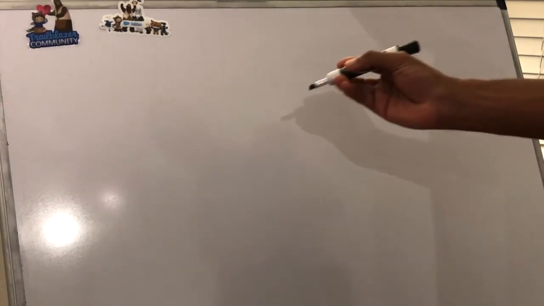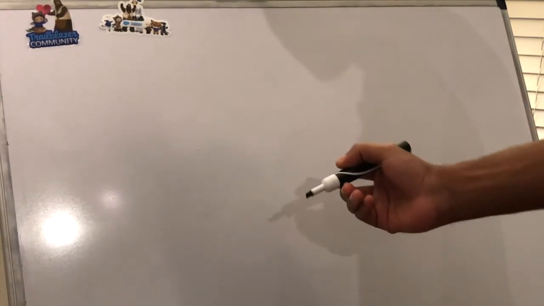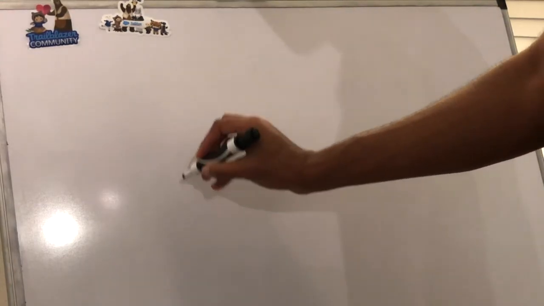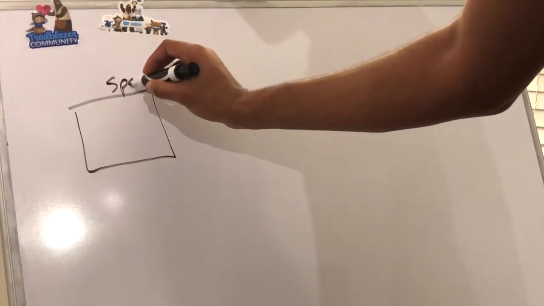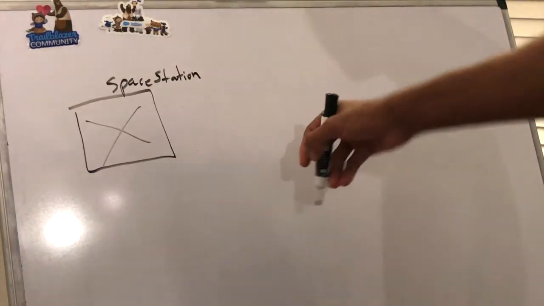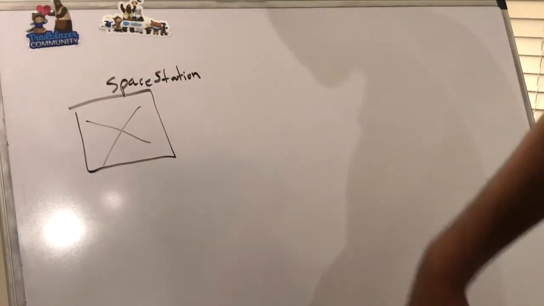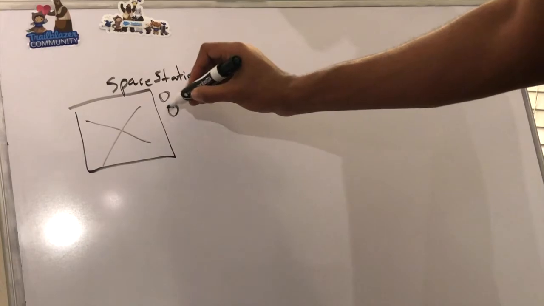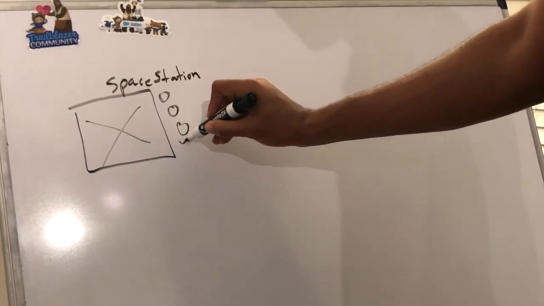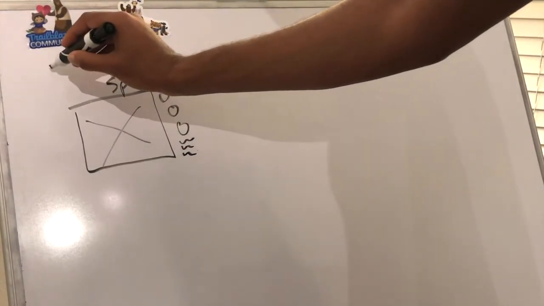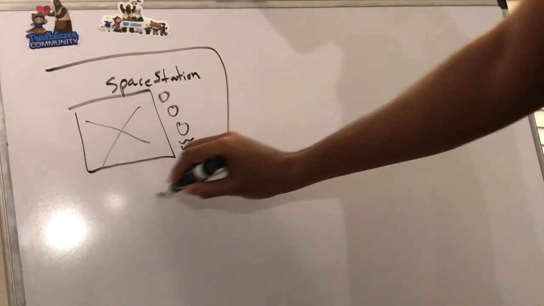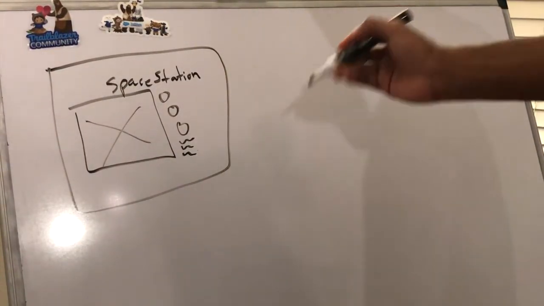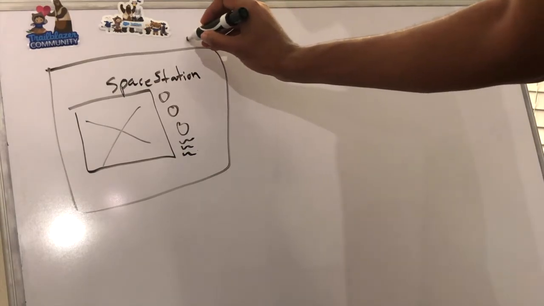First things first, there has to be a landing zone for new ships to come drop off stuff and also to refuel and go back to Earth or the moon. This will be called the space station. X marks the spot. New space shuttles can land there when they're bringing materials, and they can also refuel. So let's say there's some fuel pods over here and some sort of mechanism to create fuel. So all of this is basically the first section. This will be managed by Sarah in Nashville.